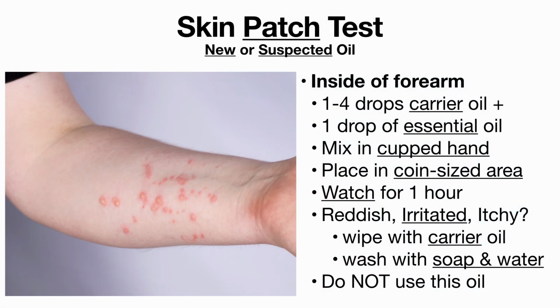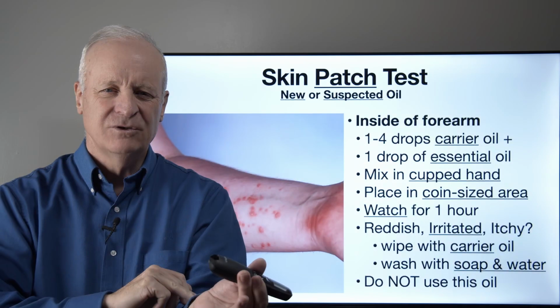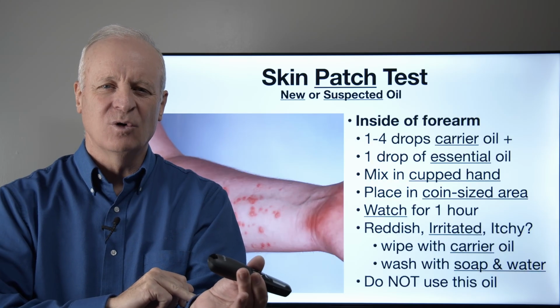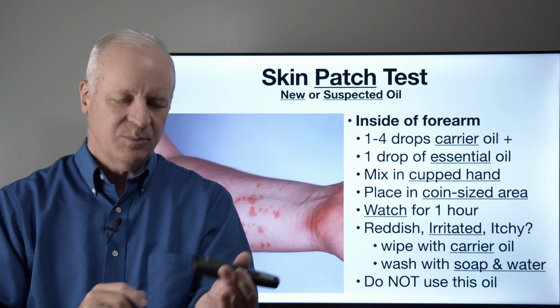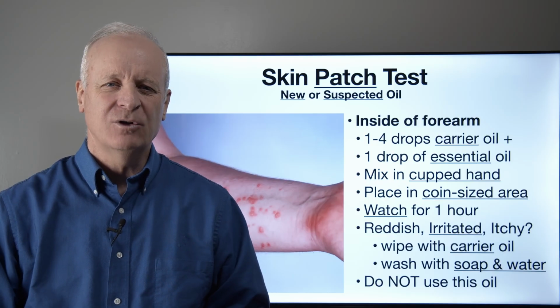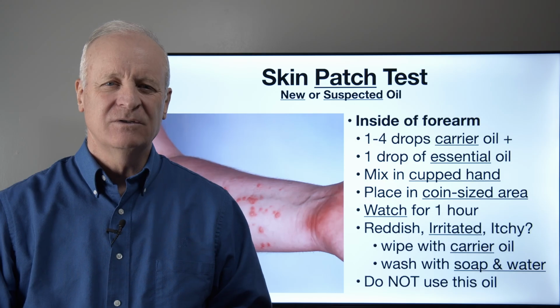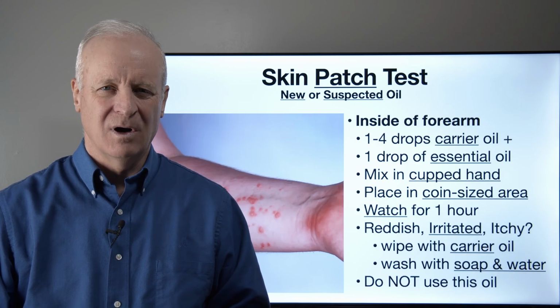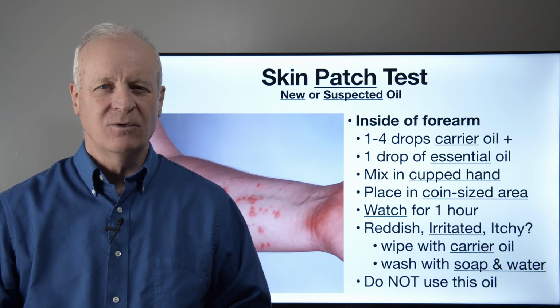This skin patch test can be best described as taking the oil that you want and mixing it with carrier oil in your hand, and then taking just a small part. I use my ring finger. Take a small part of that and dab it on the forearm, just in one spot. That'll be your patch test. Then simply watch and see how your skin behaves to this drop of oil on your forearm. Watch it for an hour. Watch it for 24 hours.